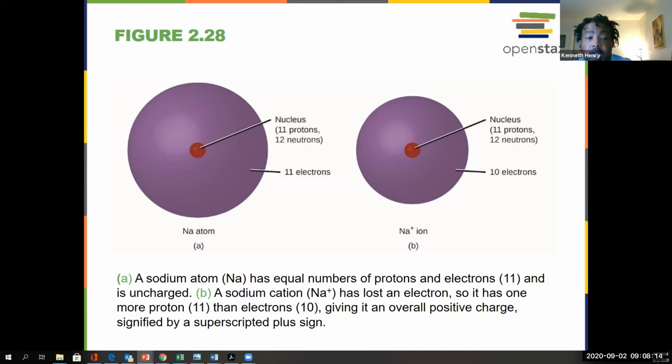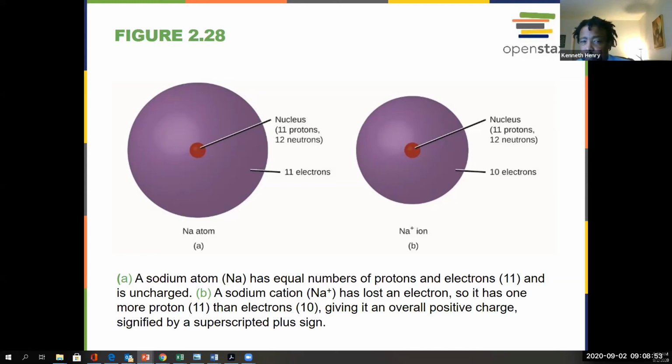Now, the size of the ion is going to be smaller than the size of the atom. The reason why it's going to be smaller is because you have more positives in the middle, and it's going to be pulling that one less electron closer to itself. So that positive charge is going to be pulling the electrons closer to its body, okay? The sodium atom has equal amounts, so its pull isn't going to be as great because it's not positively charged. So the ion is going to be smaller than the normal atom.